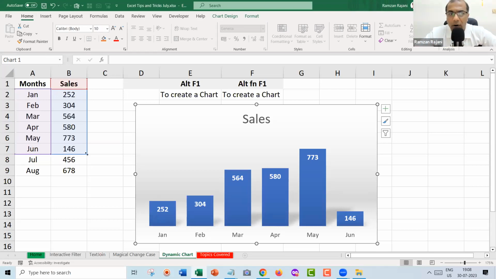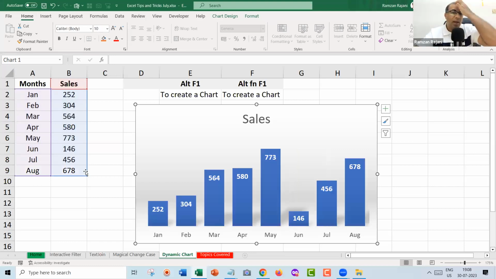So I come to the corner over here and drag it down. When I drag it, automatically I get July and August, right? But I have to do it manually. I will show you a very simple method. Automatically in future, if you add more months, they will get added. So these are the things you need to do.